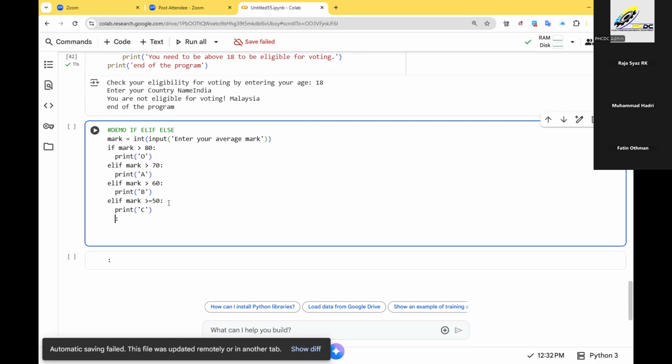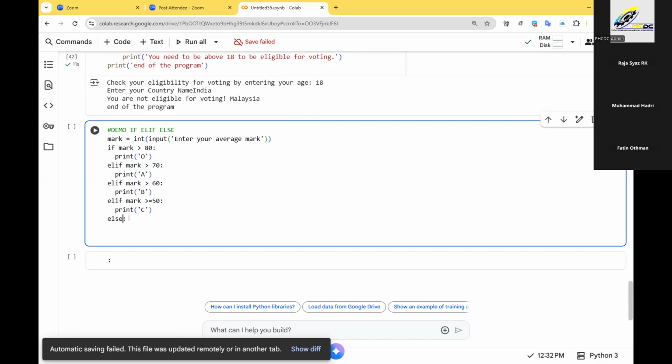So the final else block is an optional one. If you are not using the final else, then when none of the possible conditions match, the final else block will be executed.